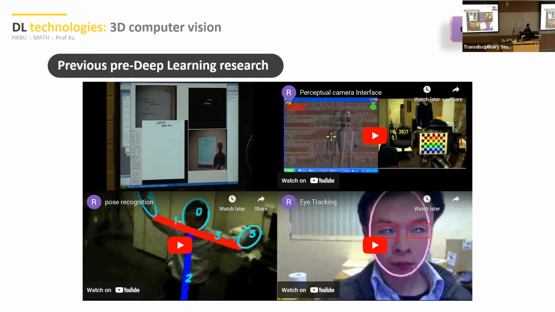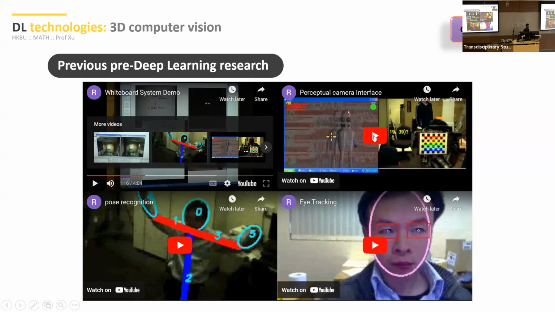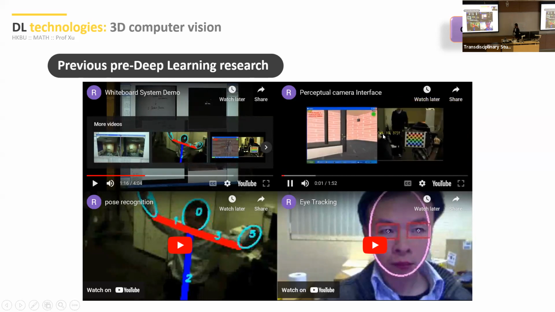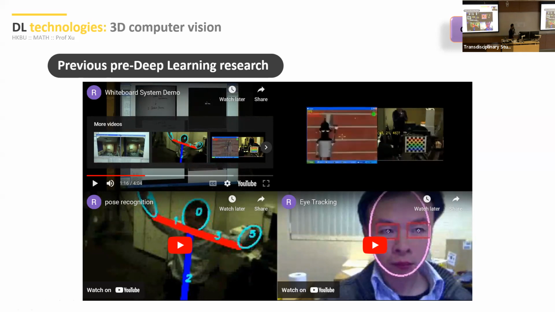It's actually achieved by two image warps, from here to here and from here to here. The trick is that you want to compute that matrix in one go. Otherwise, you will get a very blurry image. Okay, so all this can be achieved without deep learning. And maybe this is the last one I'm going to show you before we move on to the deep learning approach. Here's a system I have built, which is called augmented reality.